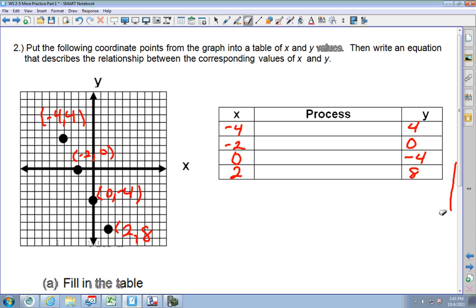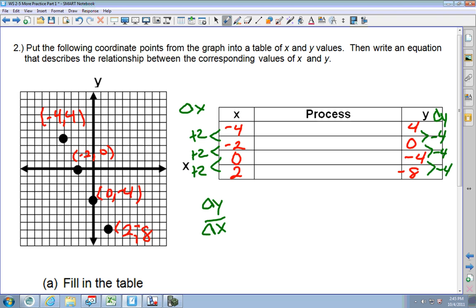The first thing we need to do is figure out delta y over delta x. So the change in y right here is minus 4, minus 4. And you know what? I had this ordered pair wrong. It should be negative 8 because I'm down here at the bottom. I thought I messed up there. All right. Then I have negative 4. Delta x, the change in x, is plus 2, plus 2, plus 2. Delta y over delta x, negative 4 over 2, is negative 2. They're the same all the way down.